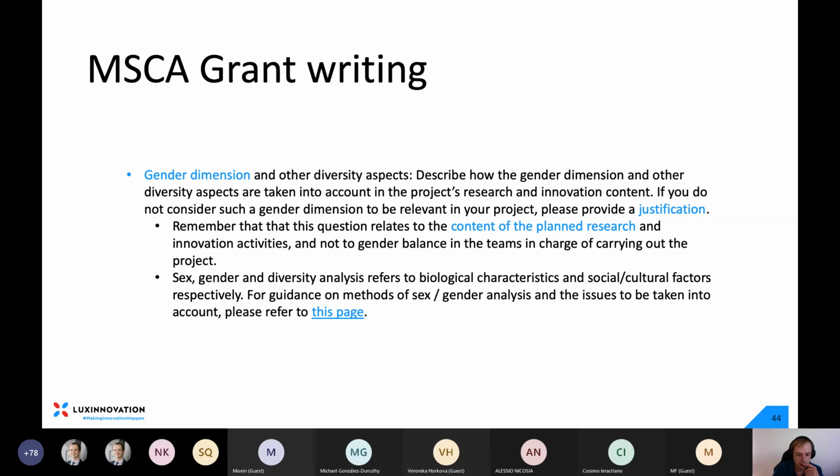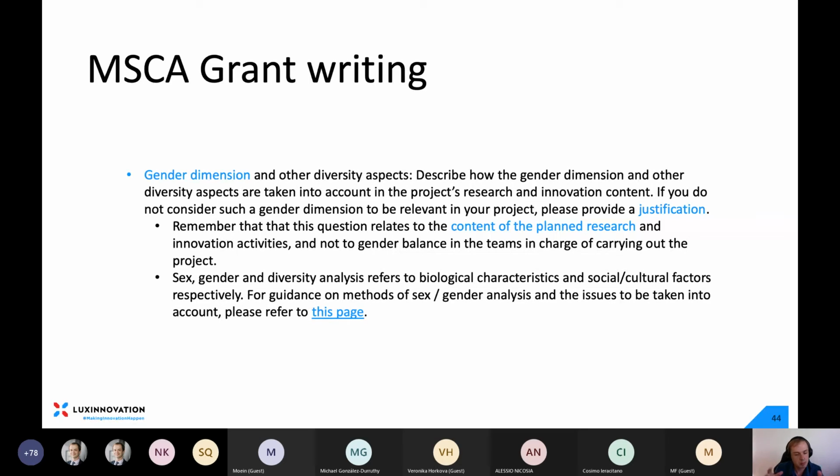Gender dimension. That's something that's getting a bit more traction and importance now. Please note this refers to the project. This doesn't refer, again, to your team or to your gender. This really refers to: does your project have any consequences on a gender dimension? And it can be very broad. You might develop a code or an application, and there might be some studies that show that women are much more or less used to using such solutions. Or how do you take this into account?